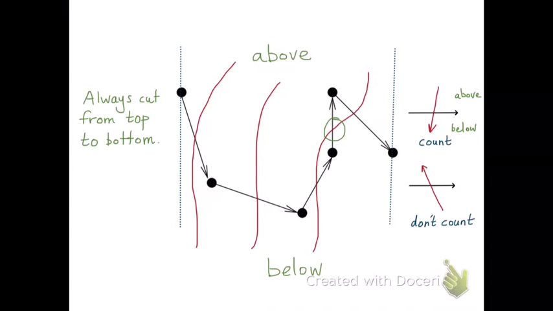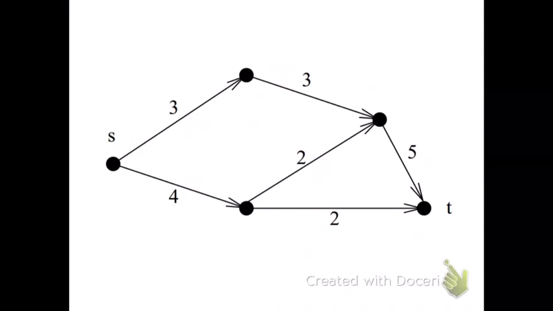The rule is that we always cut from top to bottom. And in the last example I gave, we're going to count the first cut through that line with a tick mark there. We're not going to count the cut through this arc because we've come from below the arc to above the arc. Now to understand that, imagine that that arc has been laid horizontally, pointing from left to right. And I'm sure you'll agree that that red line is coming from below. The next one down, we do count because the red line or the cut is coming from above.